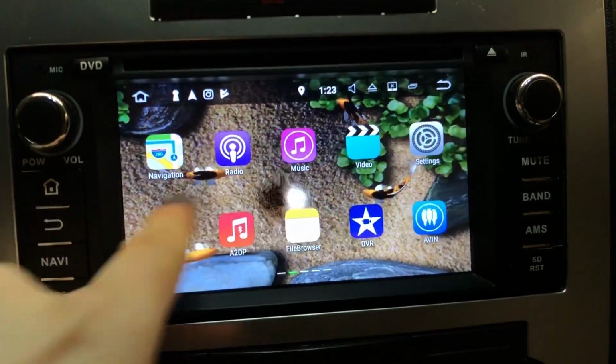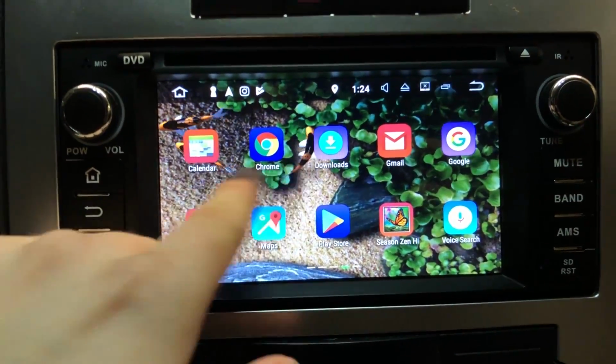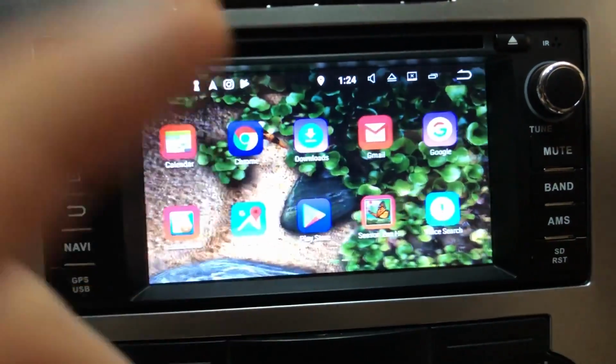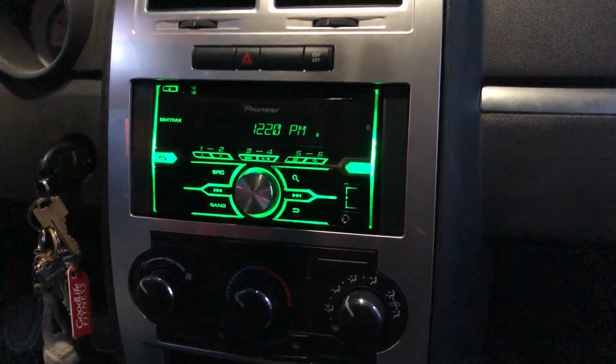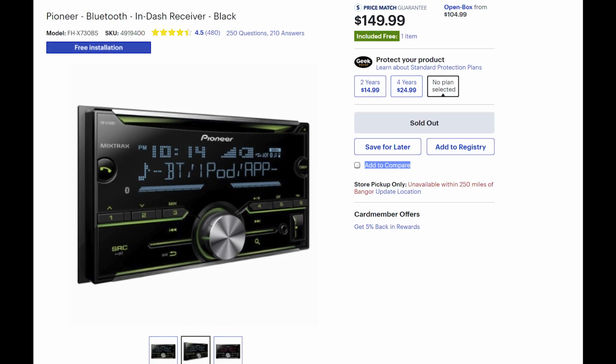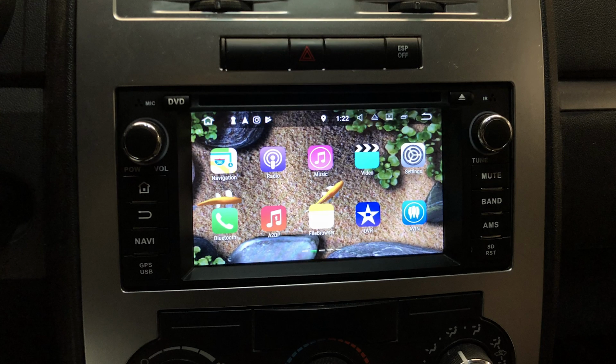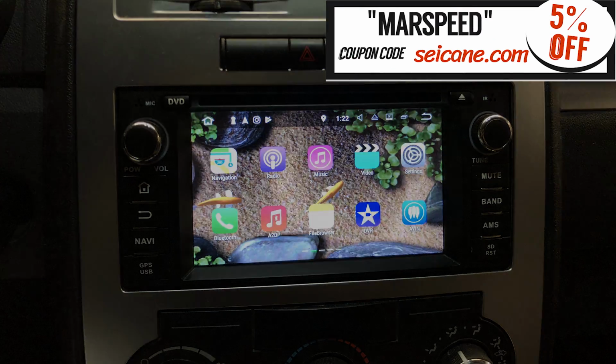Hey guys, so for today's video I will be reviewing my new Seicane touchscreen car stereo that I've had for about a month now. In my 2009 Dodge Charger, I previously took out the stock unit and replaced it with a Pioneer double-din unit. That one cost around $150, and it did the job well, looked pretty good, and I never had any problems with it. But there weren't many features on it, and it had no touchscreen. So I wanted to upgrade to something better, so I'm trying out the Seicane Android model.